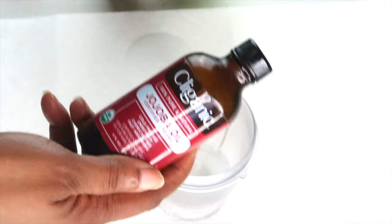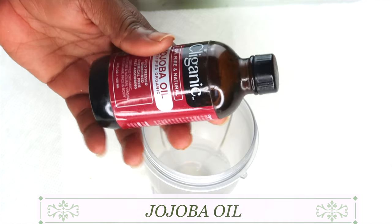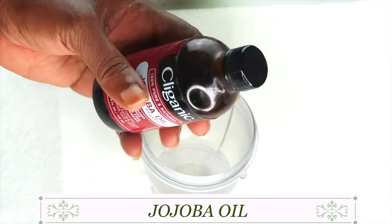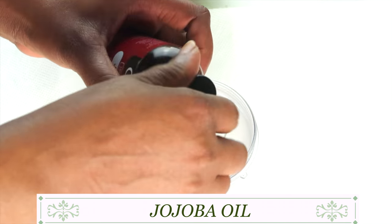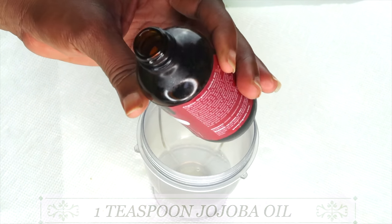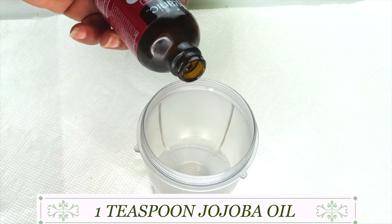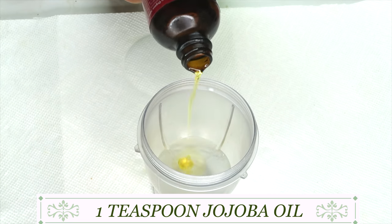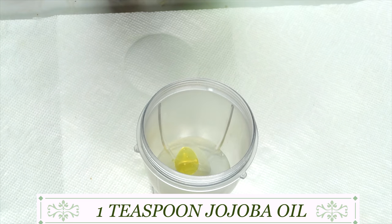Once this is done and poured in our blender, I'm gonna use some jojoba oil. Now, jojoba oil is a wonderful anti-aging facial oil since it contains vitamin E and vitamin A. It will help to nourish the skin. It will help to boost the collagen production in the skin. It will also help to clear the skin of hyperpigmentation. I'm gonna be using 1 teaspoon of the jojoba oil, and I'm pouring this in the blender along with the aloe vera gel.